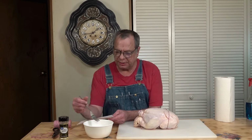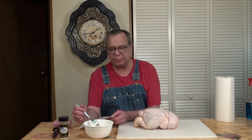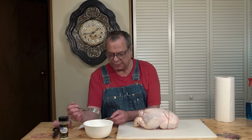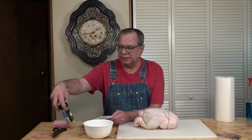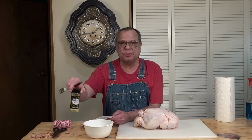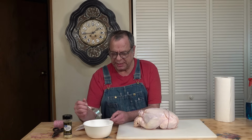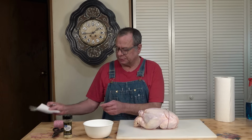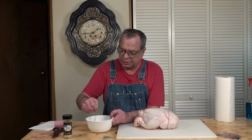What I have in here is 4 teaspoons of salt, 2 teaspoons of paprika. I use smoked paprika, 1 teaspoon of onion powder, 1 teaspoon of dried thyme, 1 teaspoon of white pepper. Well, I didn't have white pepper, but I did have lemon and pepper seasoning, so I substituted that with 1 teaspoon of lemon and pepper seasoning, 1/2 teaspoon of black pepper, 1/2 teaspoon of cayenne pepper, 1/2 teaspoon of garlic powder. That's what we got in our little seasoning rub that we're going to put on now. So I'm just going to get that all mixed up together.